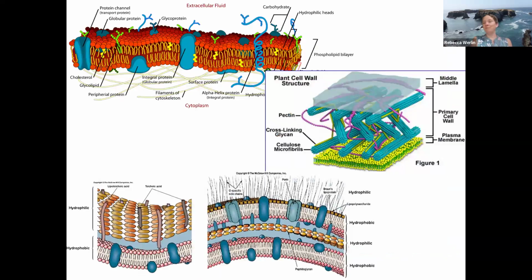And so all membranes kind of look very similar. The red and blue and yellow membrane up at the top is a typical animal cell membrane. You can see the plant cell wall in yellow and green down at the very bottom. That's the membrane of the plant. And then you can see how much cellulose is actually present in every single plant cell. And so you can see the fibers of pectin and cellulose making up the plant cell wall.